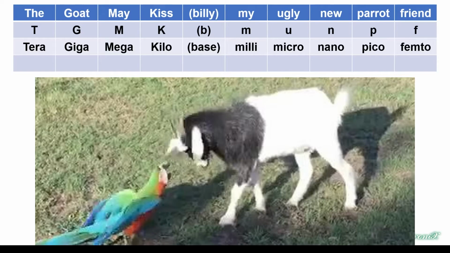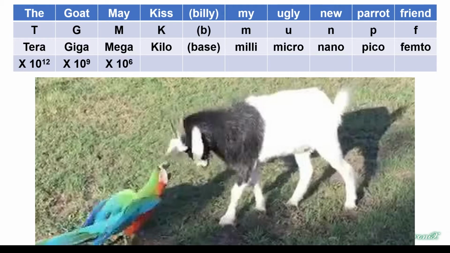Down in this row, I want you to write times 10 to the 12th power is the same thing as tera. Times 10 to the 9th power is the same thing as giga. You can either say giga or you can say times 10 to the 9th power, right? Now, if you compare those two exponents, you can see a pattern forming, and you can fill out the rest of this last row before I tell you what it is. Can you do it? It's always times 10, and then you just reduce the exponent by 3.